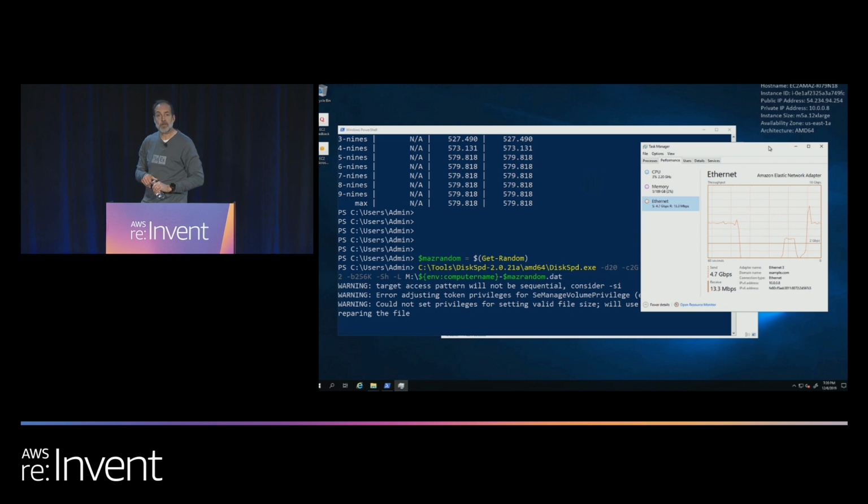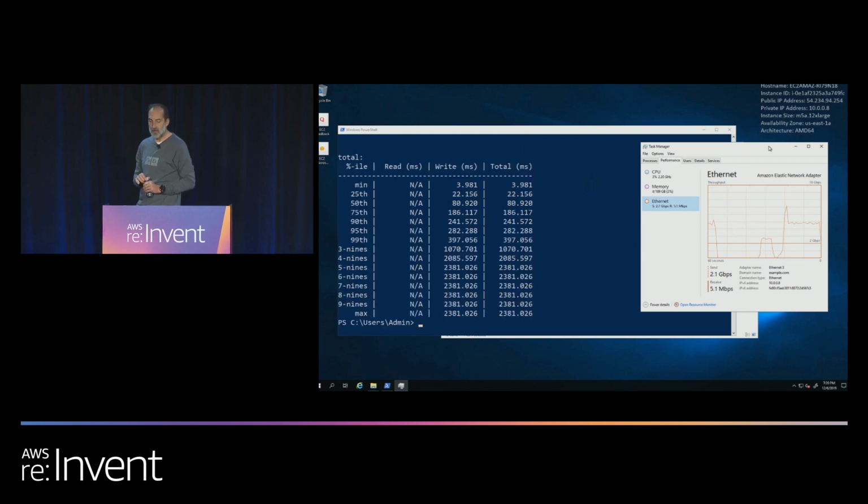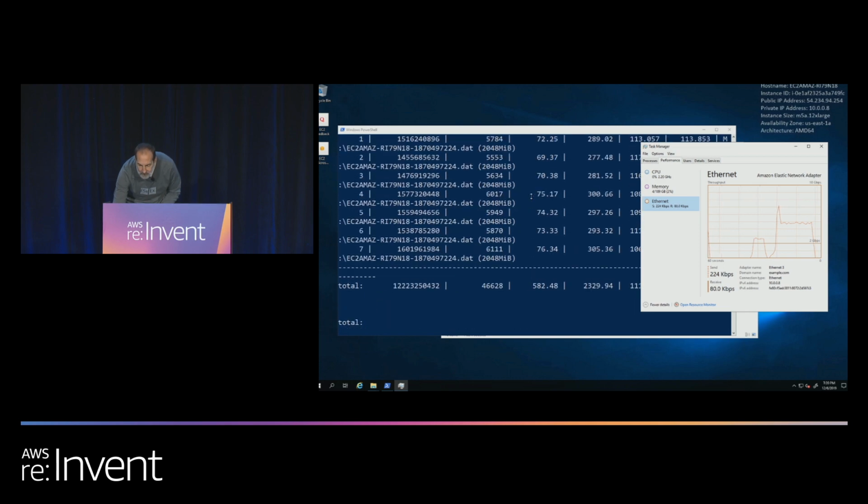So very similar results. We see that we also are around 4.8, 4.9 gigabits per second throughput. Again, this file system also has a 256 megabytes per second total throughput for the file system. So here we can scroll up, we can see that this achieved 582 megabytes per second throughput, so a little higher than our single AZ file system that we tested. So very comparable speed for both single AZ file systems and multi-AZ file systems.